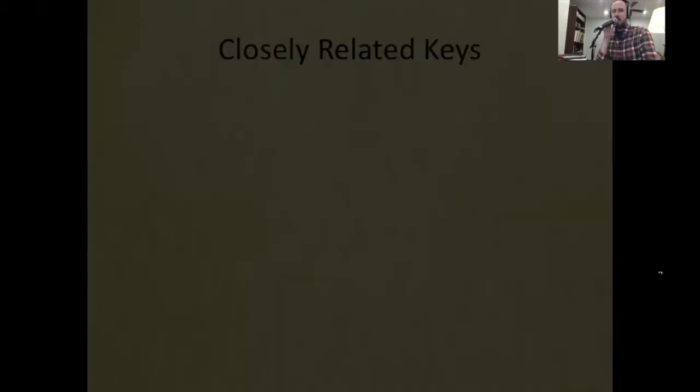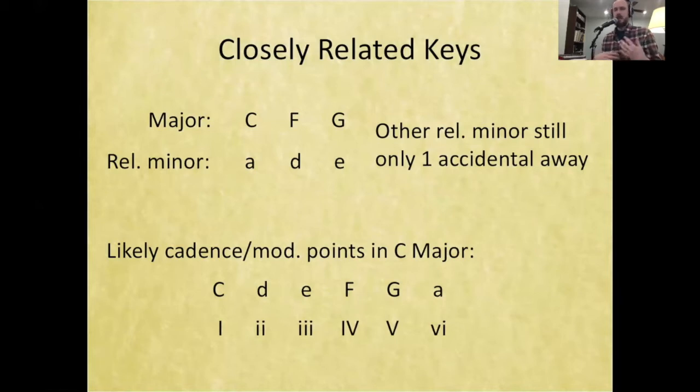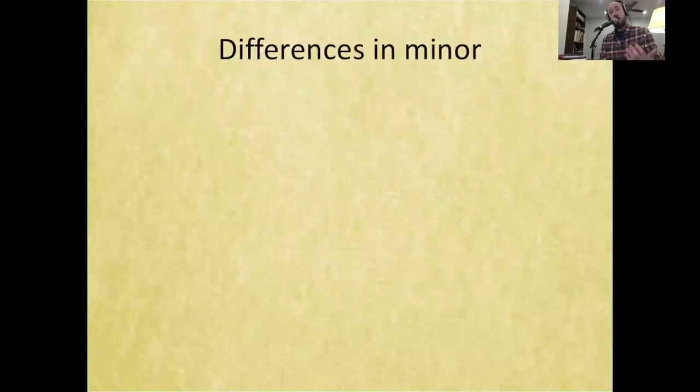Now that we've talked about closely related keys to major, we're going to get a little bit darker. We know we can go to minor, but before long we're just going to be back in major, and that's not what we wanted. We don't want to go to G major — what kind of a lame thing is that? We want to get dark. We want to think about how this is going to work in a minor key. In major keys, the chords that showed up as closely related were really logical — they were the chords we were already typically using. Let's see if minor works out the same way. My money's on no, because minor is a little finicky.